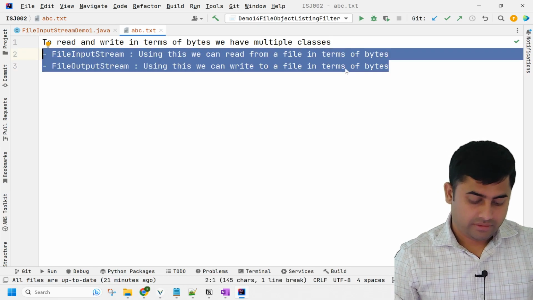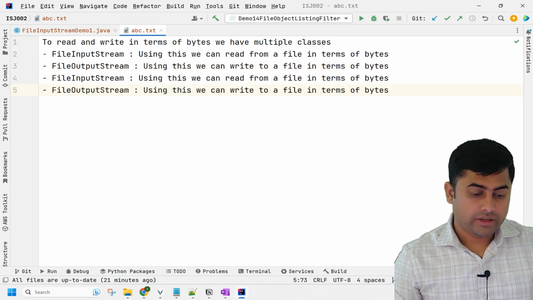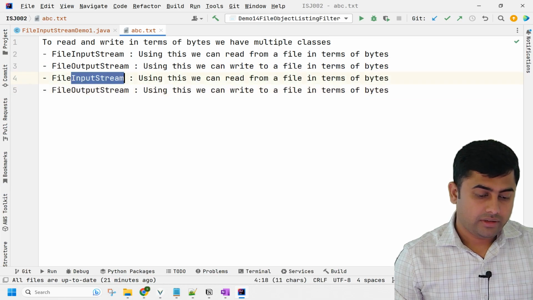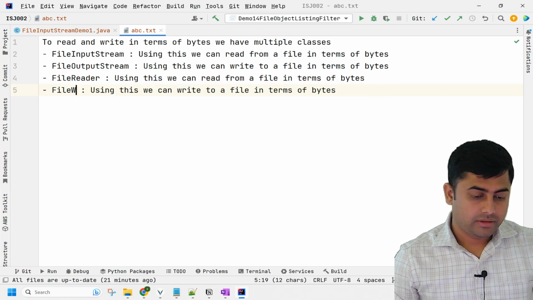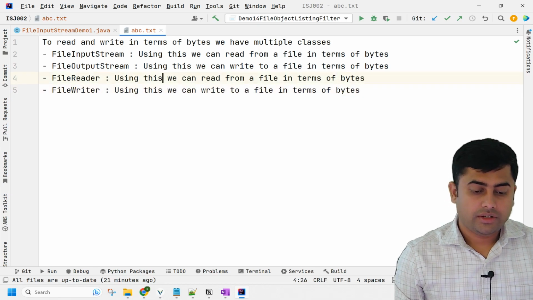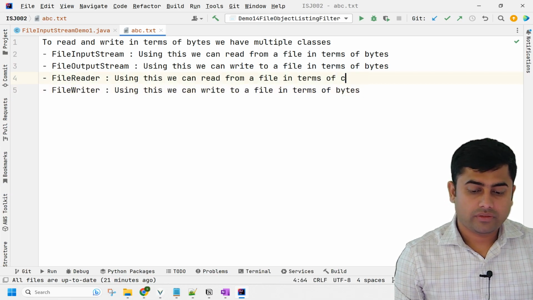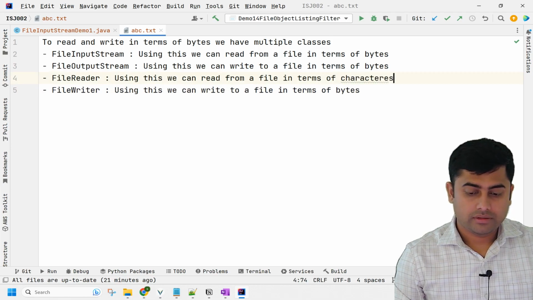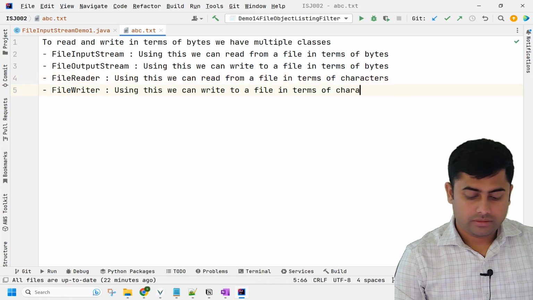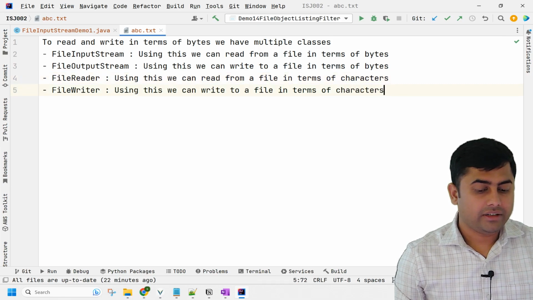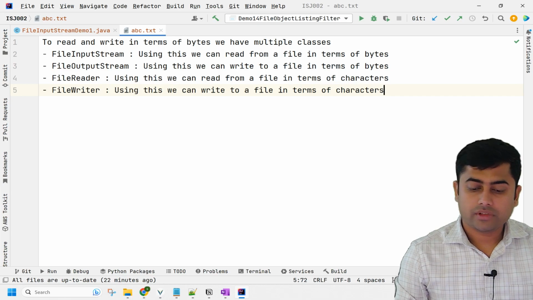Similarly, we have FileReader and FileWriter. Using FileReader we can read from a file in terms of characters. Using FileWriter we can write to a file in terms of characters.